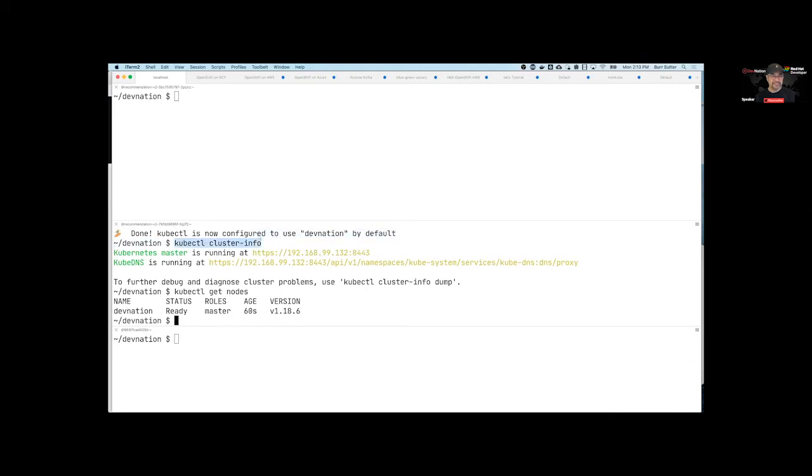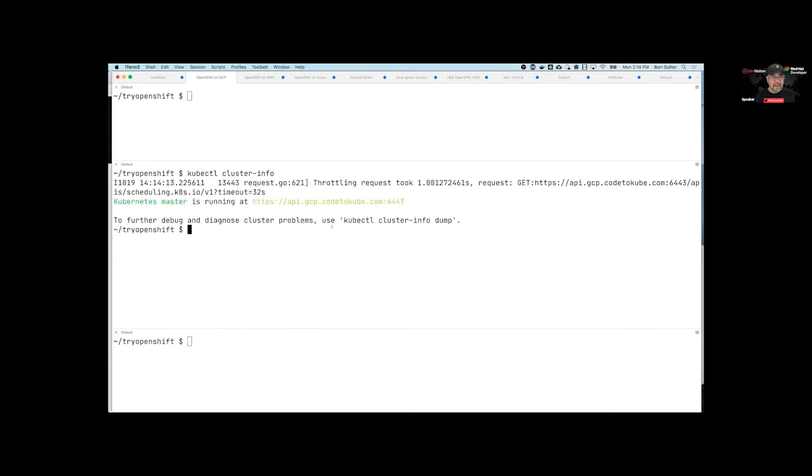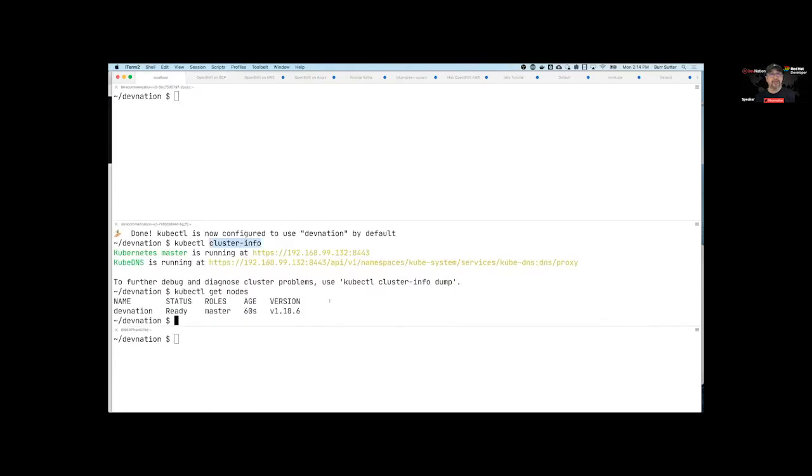Now actually we'll paste this one into the chat so people have access to it. Make sure you know what that command looks like, because if you're running on a different cluster, like if I come over here to my OpenShift cluster on Google and run cluster-info, you can see it's running at this IP address, which actually is a domain name. So it's running out on the public internet, and I'm just connected to it from here as an example.